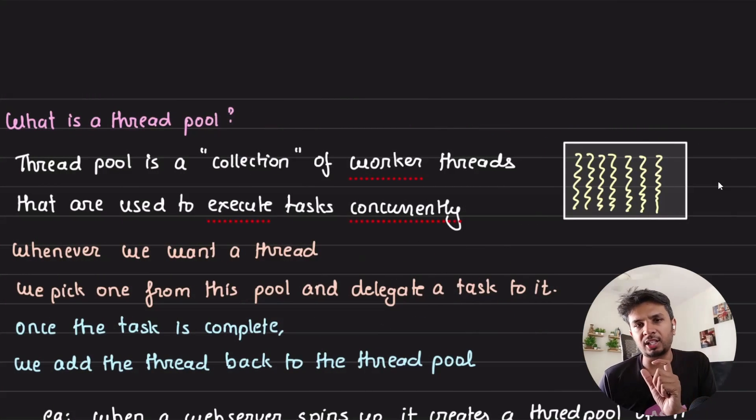What exactly is a thread pool? A thread pool is basically a collection of worker threads that you pre-create, and whenever someone wants a thread to execute something asynchronously, instead of spinning up a new thread, you pick a thread from this pool.